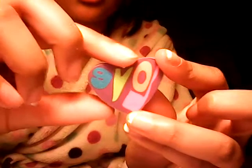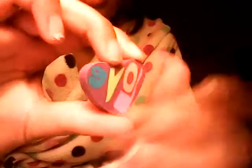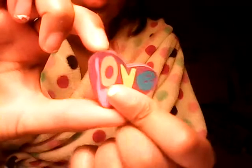a football rubber, a rubber that says love on it both ways, just depending on which way you look at it. This one is a lion. Another flower. Another butterfly. A guitar. And another bat. So that is the whole of my rubber collection.